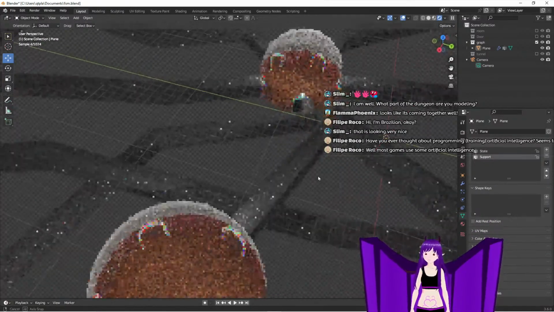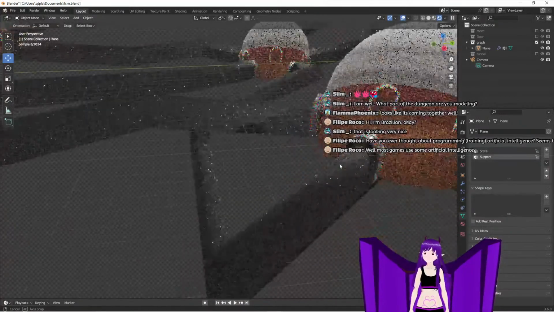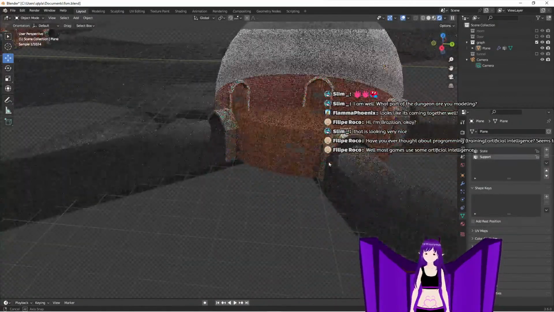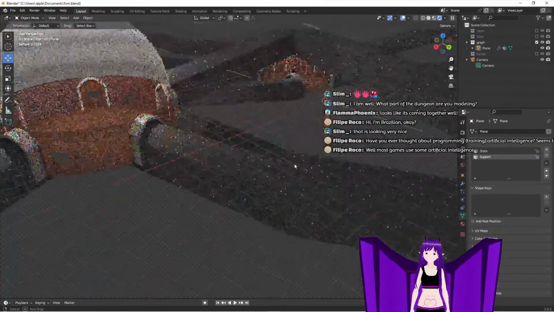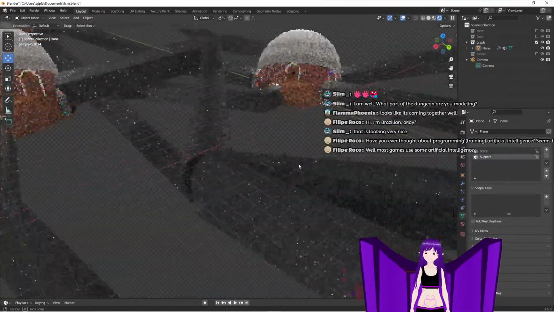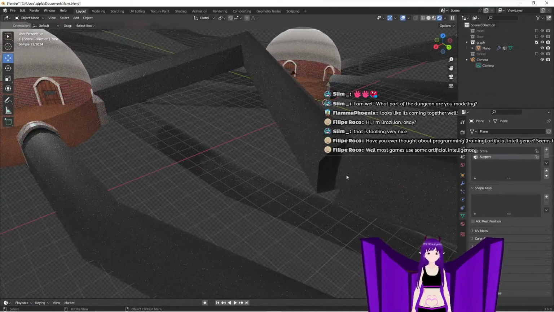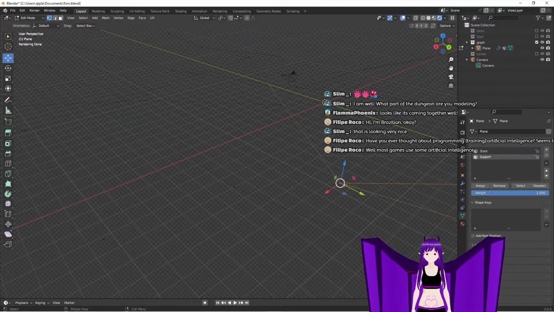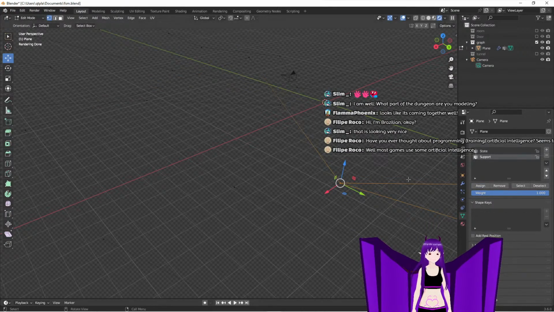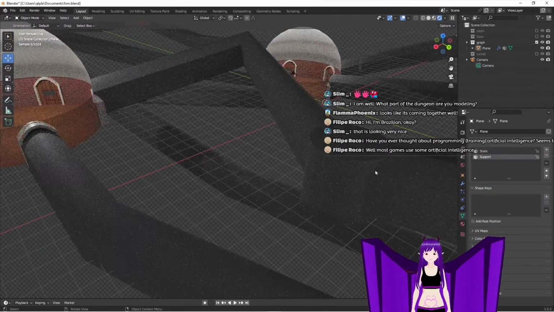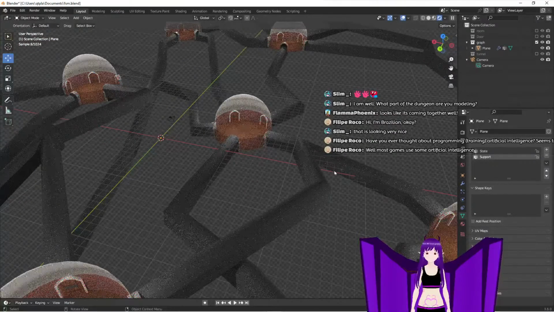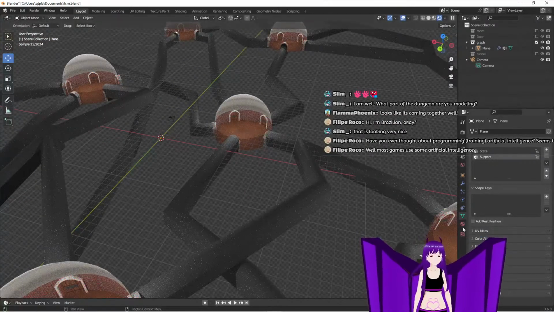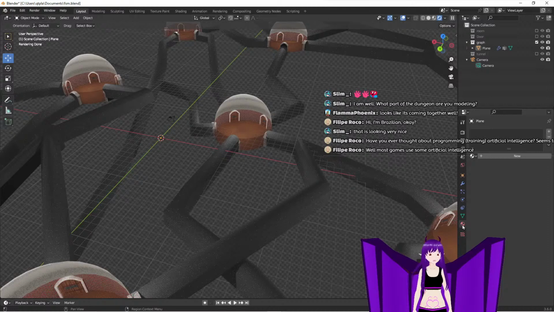All right. Oh, that one needs a support. It needs to be added to the support vertex group. Right. Material.